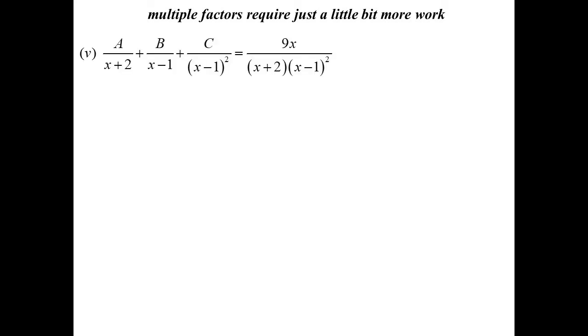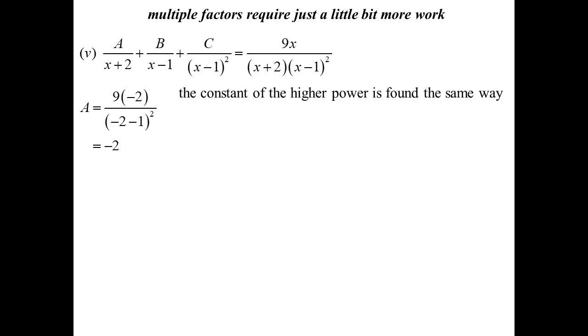What about when there were multiple factors? Again, it still works, just a little bit more work. So this one, to work out A, that's going to be pretty quick. But B and C, you've got to be careful here. So let's work out A. A is -2. So that one's fine. It's the higher power you use the method for. So when I use the cover-up method, it's C that I'm working out, not B. Because over here, I'm going to cover up x minus 1 squared. It's the higher one. So it works nice for the higher one. I get 3.